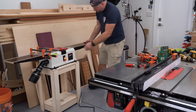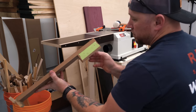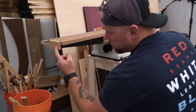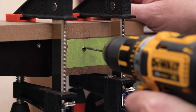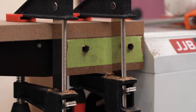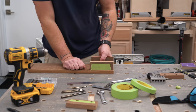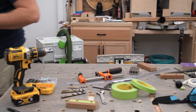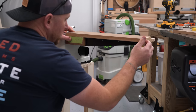I used some scraps to make a drill guide jig for the mounting bolts. It's just a piece of MDF with a stop block at one end and a guide at the other end with two 1/8 inch holes pre-drilled where the bolt should go. I press the jig against the extension, slide it all the way forward until it stops, then clamp it in place. Then I start with a 1/8 inch drill bit drilling all the way through the extension brace and stock table, re-drilling with progressively bigger bits until finishing at 3/8 inch, which is the size of the bolts I'm using. So I didn't have to make a new jig for each side and end, I attached the parts with double-sided tape so I could remove and replace the guide. Sometimes double-sided tape doesn't stick as well to MDF, so I use a clamp to apply a little more pressure, which usually does the trick.